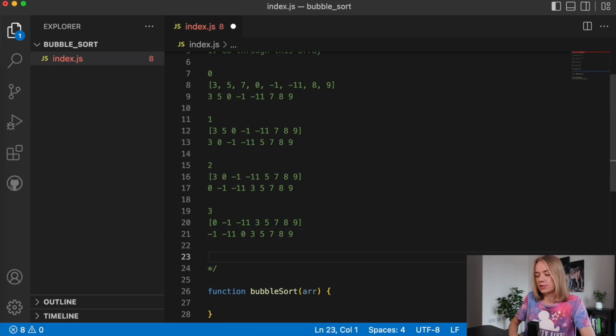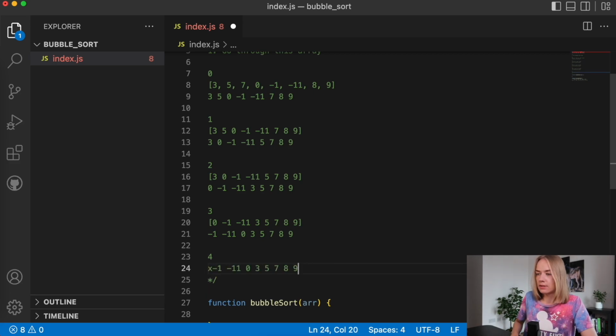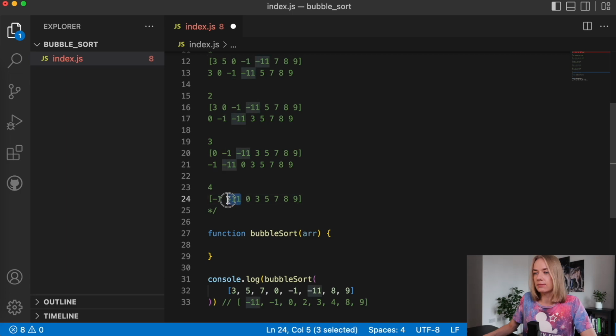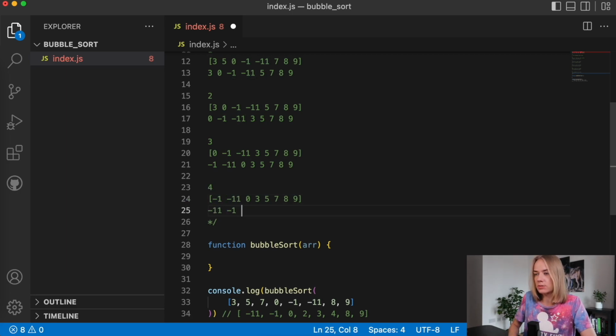Okay, the third iteration was finished. Not third, it's the fourth iteration, sorry. After it we have an array like that. And again we just see that minus 11 is less than minus 1, and other things we don't change.